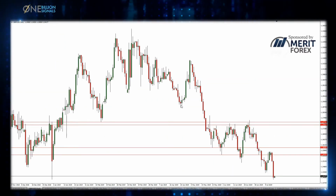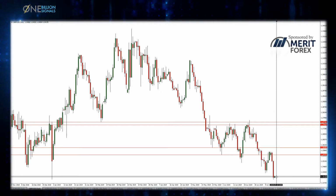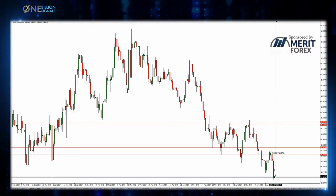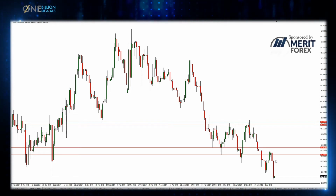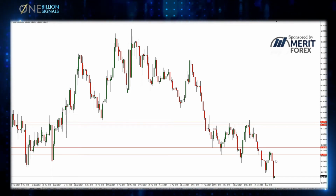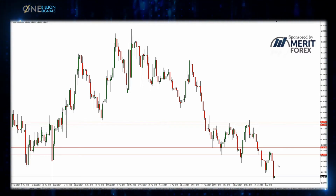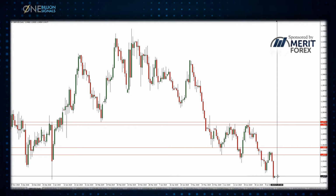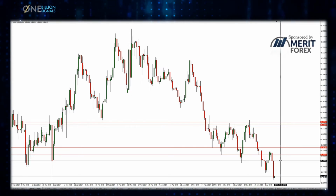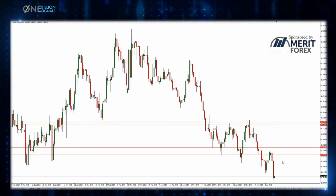About the GBP US, what's happening? It tested the resistance, and for 2 days since Monday, we see a very good drop of 160 pips. Of course, the retail sales yesterday helped this drop to be much bigger than it started. 1.2417 is the current price, and we can see a slight recovery to the upside as a normal price action after such a big drop. I keep the same levels.